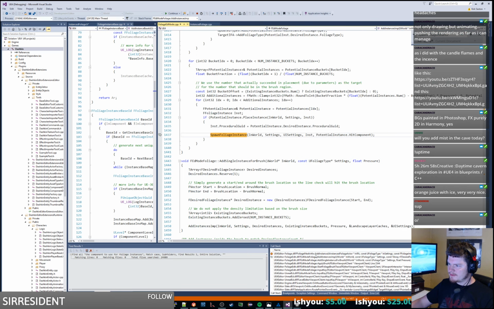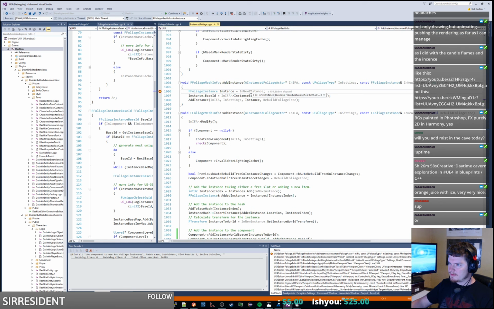Add instance. Comes in here. And what does this mesh info actually have? Alright, this has a static mesh component, instances, and all the rest of this stuff.